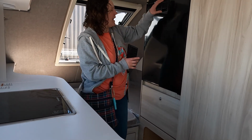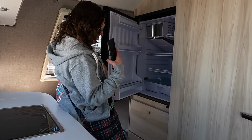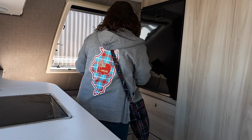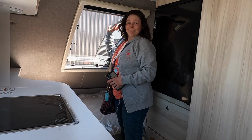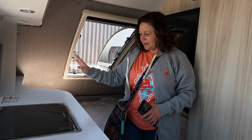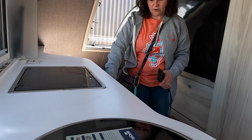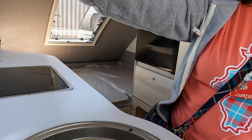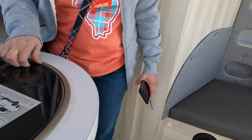We've got a smallish fridge with the baby freezer. Cabinetry, I mean, even look in the back here, you get this beautiful window, which I believe all opens up, so you can get some airflow in here if you really wanted to. It's a two-burner propane stove. There's cabinetry across the front here that you can't see. It's a little small to get both of us in here to film. A little round stove. And then it's got a tiny dinette up front with an extra little seat.